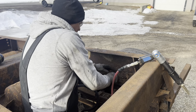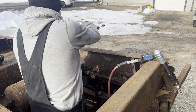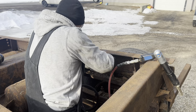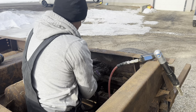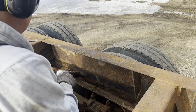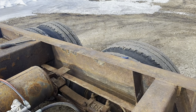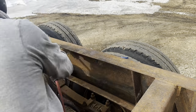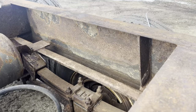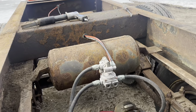Dirt and water and sand and snow. Now I'm even happier I did this outside. Adding to the gravel base here in front of the shop. Perfect. Not perfect, but it should take some primer and some paint. All right, now onto the other side, and then two more sections up there. What a treat.